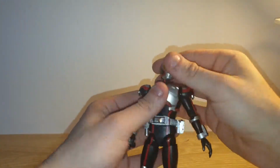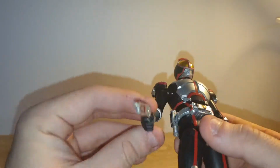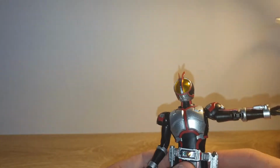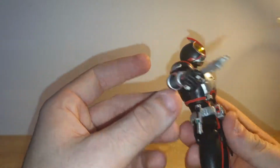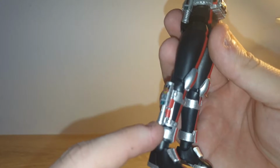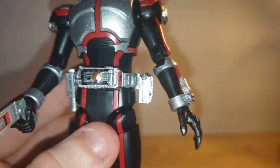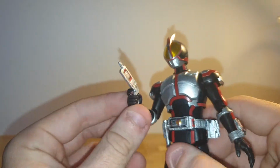Next, accessory wise, seeing as this is something you have to build, he comes with his nice bracer knuckle thing, which can come out and go around his specific hand. He also has the energy tube thing, which comes with an extended version, which attaches to his foot. I just keep them both on because I think it looks nice. He comes with his special Faiz phone thing, which opens up and everything like that and spins. I'll show you a close look at that soon.